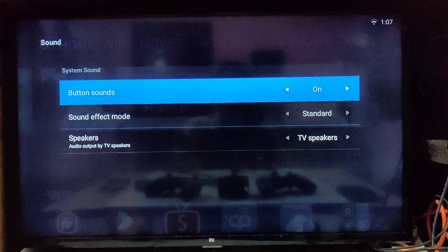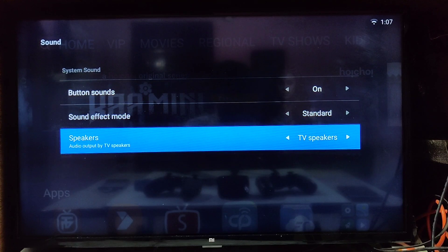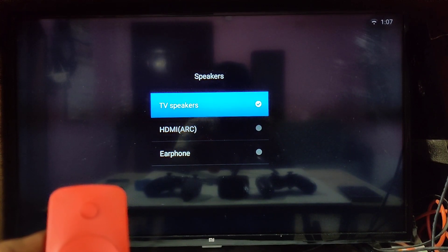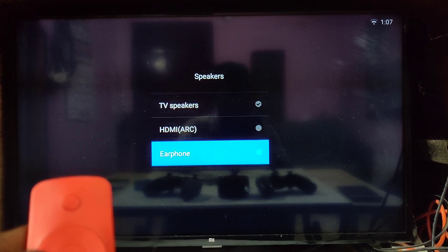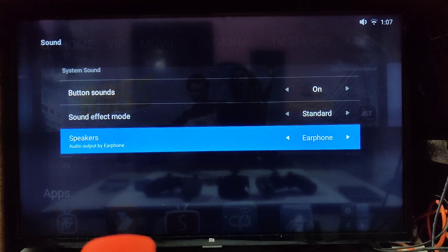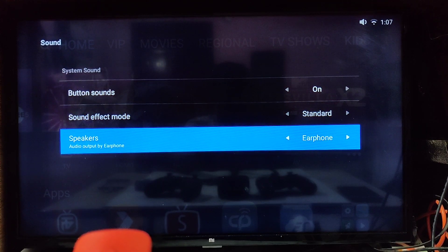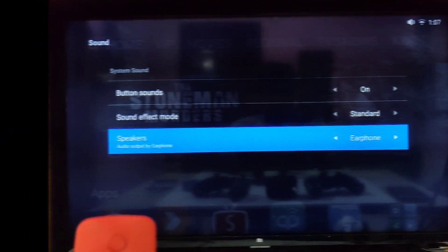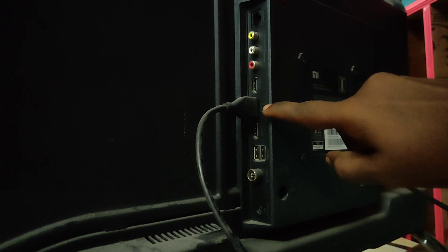Then press the audio output. You can add audio output. Now you can select the TV speaker. Then add HDMI. If you want to add HDMI, select it. Next, you can add audio output — just select this. To select your output, you can connect either of the AXPIN options. Now here is an option — there is a T3-AV pin, and also HDMI.